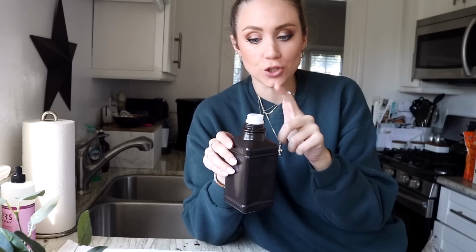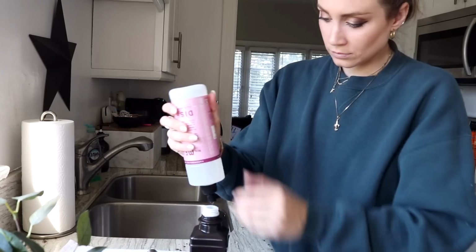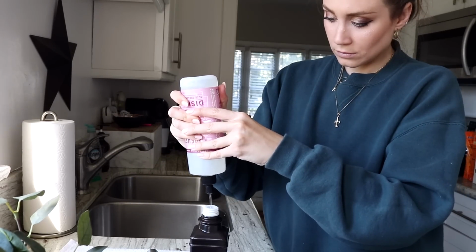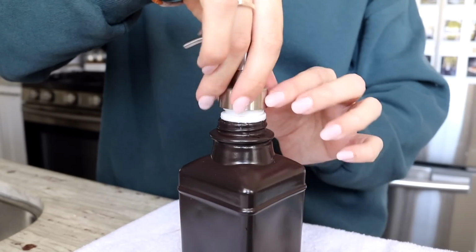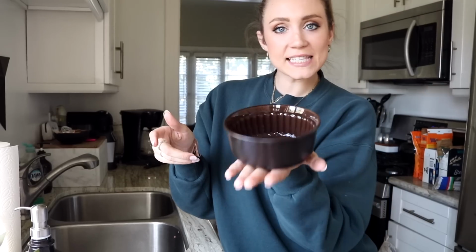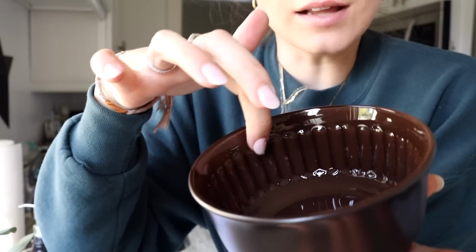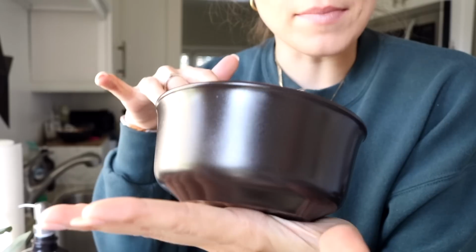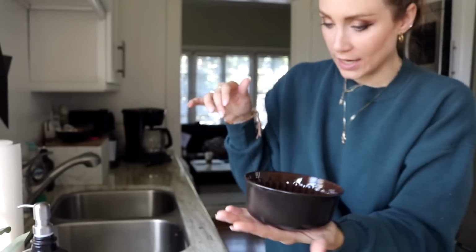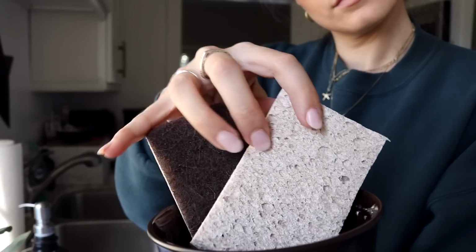Now that the glue is all dry on our little soap dispenser, I'm gonna pour my dish soap. And then this little glass, I love that you can see the ridges of the glass and it's shiny on the inside but matte on the outside. I thought that was so pretty. So these I'm just gonna use for kind of sponge holders. These are all done.